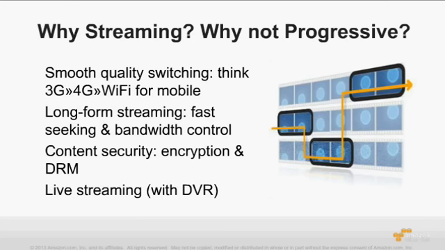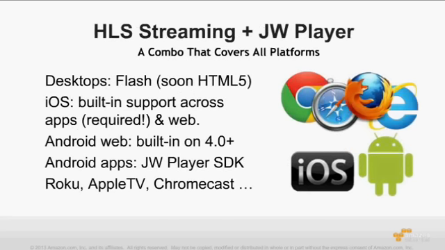And then in terms of HLS, with JW Player, we heavily focus on and heavily support that format because, in our view, it allows publishers to play on every device that is popular. So you can play on all the desktops. You can stream to iOS devices because it's built into iOS devices. You can stream to Android. There is web support in later versions of Android, but there is app support for all versions of Android.